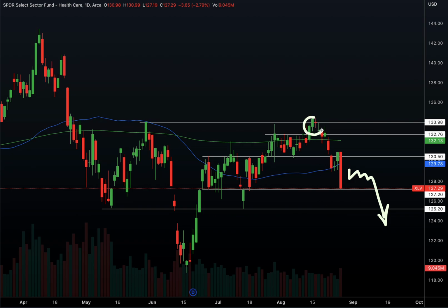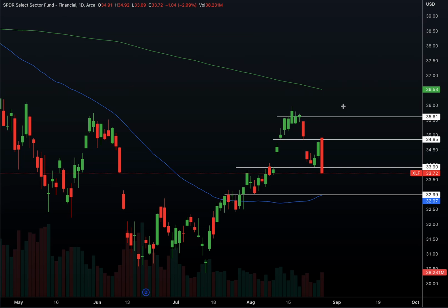Certainly this fake break to the upside was the beginning of the sort of end, if you will, to this bullish period in the market. So XLV continues to look bearish and looks like it will provide some downside drag for our marketplace. Next up is the XLF for financials, of course. Main takeaway here again is a big bearish engulfer on the Friday session. We technically gapped up on the Friday morning and then just everything fell apart. As you know, ironically, it did really start when Jerome Powell got on the mic around 10 o'clock is when the sell side activity did end up hitting the marketplace.